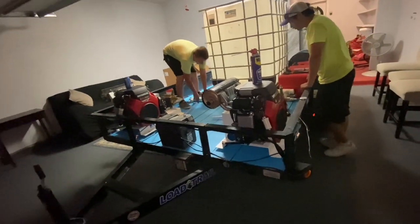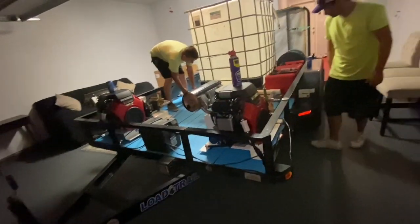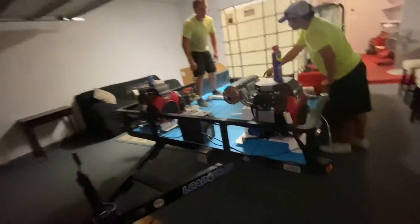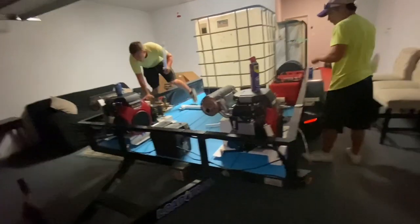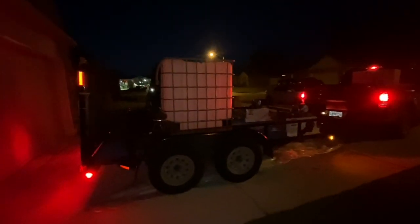I spent about $15,000 rebuilding this trailer. That was with the purchase of the machines and the new tires and rims and other new components. So it is expensive, but in the big scheme of things, that's about a week and a half worth of revenue on my average week. So thinking about it long term, it's an investment. And again, you should be able to get at least a couple years of service out of one of these wash trailers, especially if you're maintaining it and doing all the proper things with it.